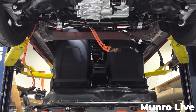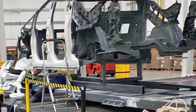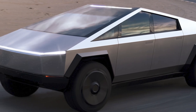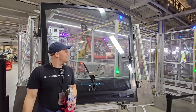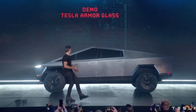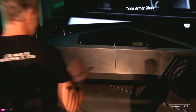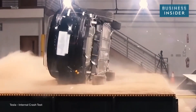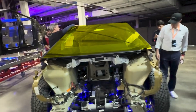Just like the sub-assemblies, this structural pack and interior are going to link up with the main skeleton of the Cybertruck and get bolted in from underneath to fill the void at the base of the cabin structure. We can't count out the importance of glass in the Cybertruck construction. All Teslas use a lot of glass, but the Cybertruck takes that even further. The Cybertruck windshield is the single largest piece of automotive glass in the world, made in-house by Tesla for maximum strength and structure. The windshield and the roof glass are actually providing a lot of torsional strength in the roof of the Cybertruck. Along with fitting the large stainless steel panels to the front and rear quarters, this tops off the core exterior of the Cybertruck.